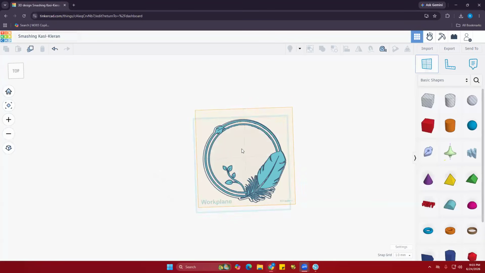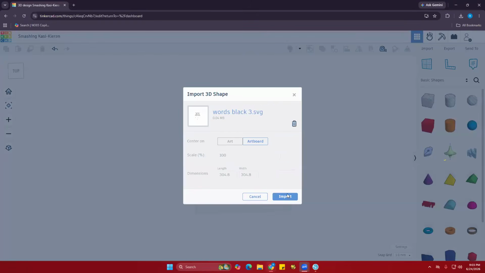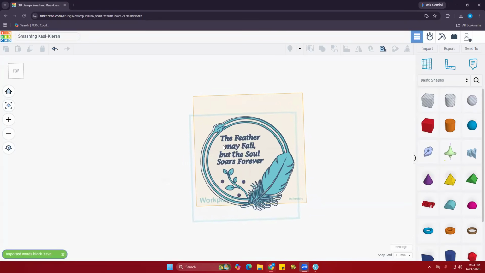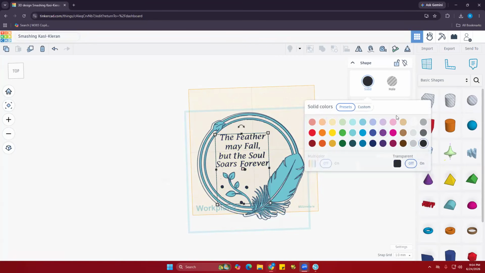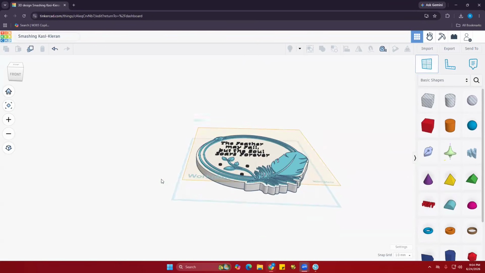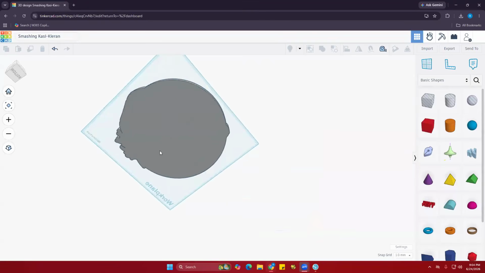And then now grab a work plane, drop it in the middle because we know that's where the words are going. And grab our black words. All right. So now let's click here. Bring it up to the work plane. Let's press 2. Turn up the quality. And let's go ahead and change the color to black. All right. So now let's go ahead and wrap up this project. And then, so now let's go ahead to the back.